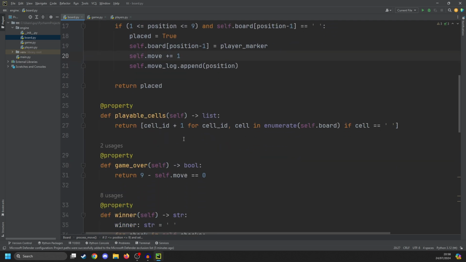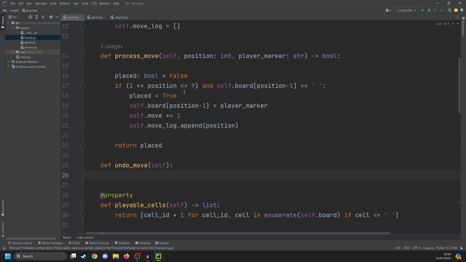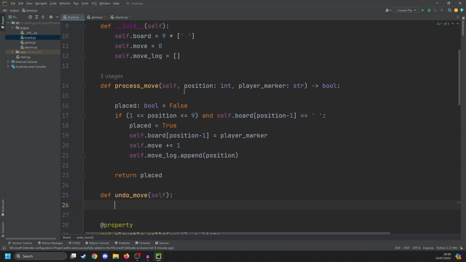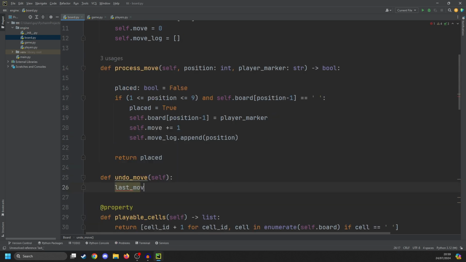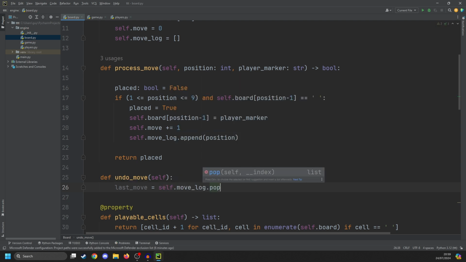And then we need the ability to actually reverse a move. So we're going to do def undo_move. And how can this work? Well, couple of things. First, let's pop the value off the move log. So let's create a variable called last_move, and we're going to make that equal to self.movelog.pop. So this will pop the last thing off the list into last_move.